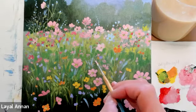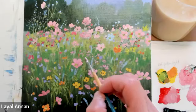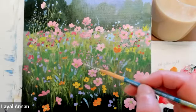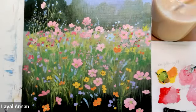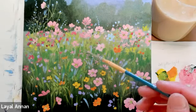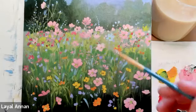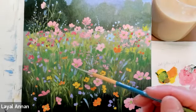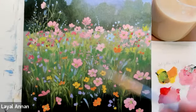I'm going ahead just to show you that the green I'm putting there is not going to be the last thing. In between, we're going to be adding some other things. You'll see that this will soften all of those lines, all of that green I was putting in there. And those little ones always connect the big ones. Your eye doesn't jump from one flower to another. It flows nicely because these will guide your eye from the big one, to little ones here, and then big one, then a couple of little ones here, and then big one, like a connection.